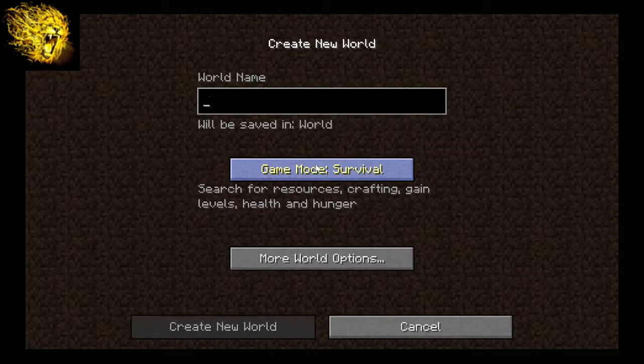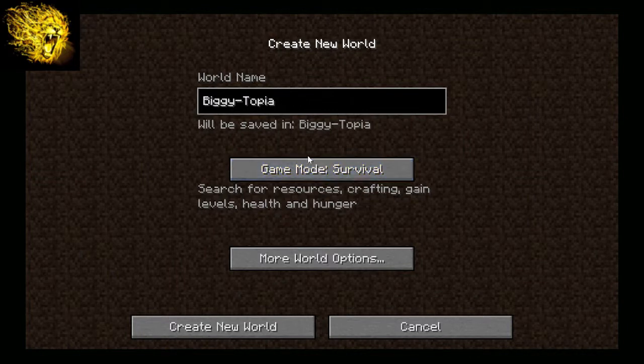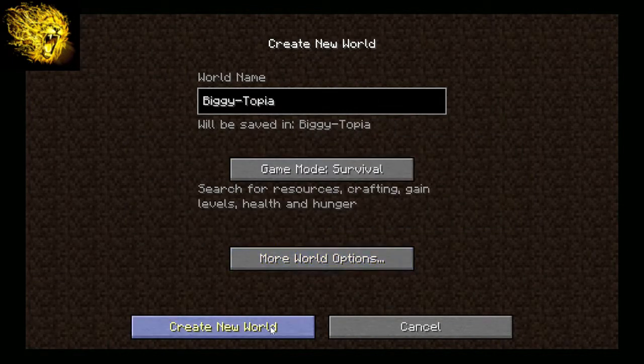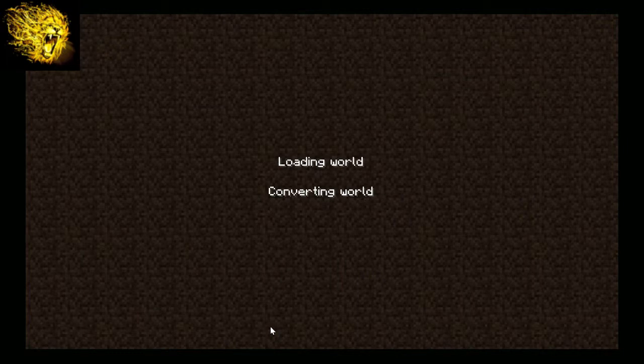But see, what should I name this world? It's gotta have Biggie in it. That's my name. Topia. Biggie. Topia. That works. Let's add the bonus chest and let's spawn in.